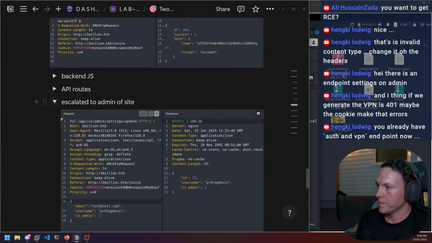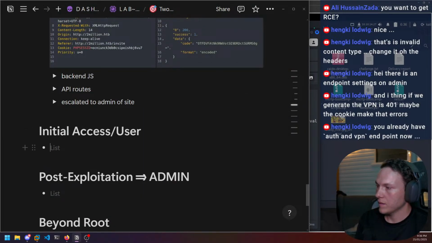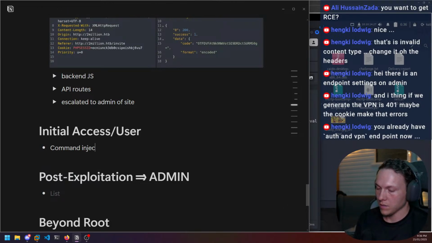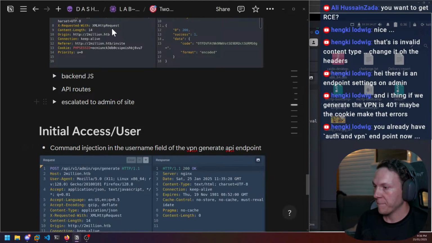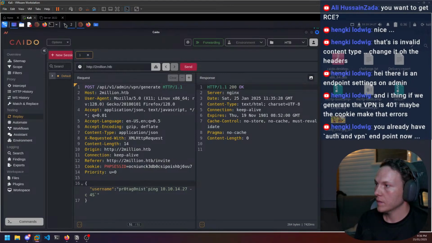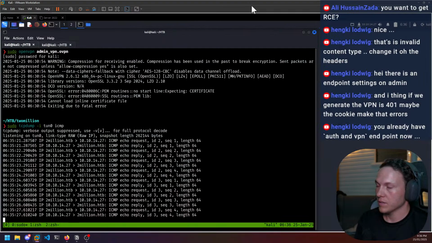Okay. We'll put that here. Command injection in the username field, VPN generate API endpoint. And we'll also take a screenshot of this.